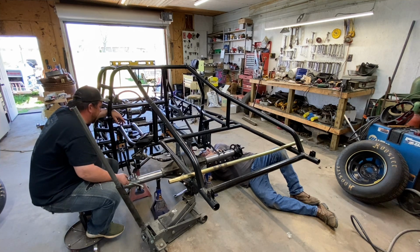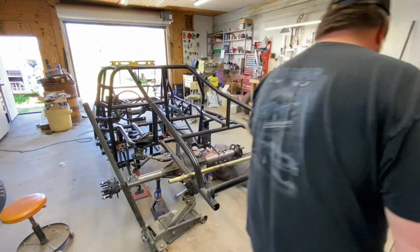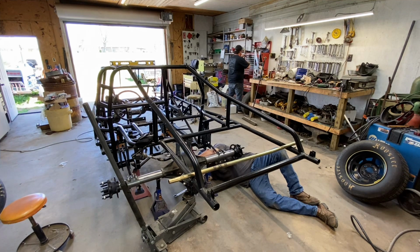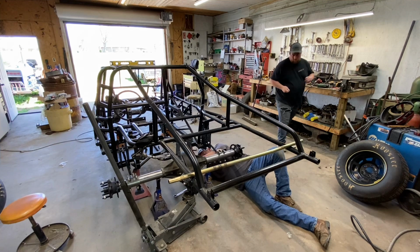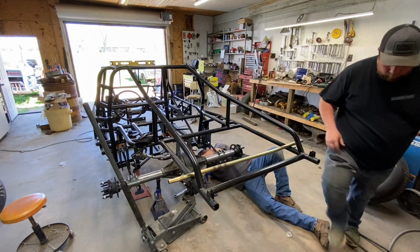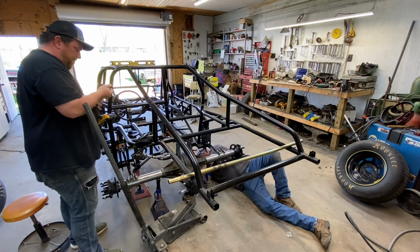Hey, don't we have a socket? Yeah. Inch and eighth, right? Yeah. If that's inch and eighth. Yeah, I'm pretty sure we have one. I think that's what this wrench is. We had one not long ago. Here's the inch and eighth right here. See if that's fit. Feel. That it? The whole thing for me.